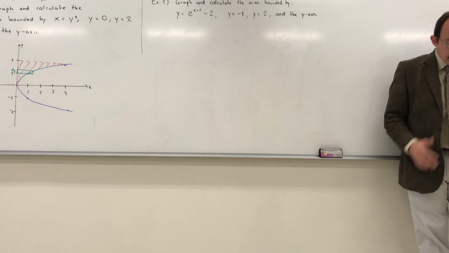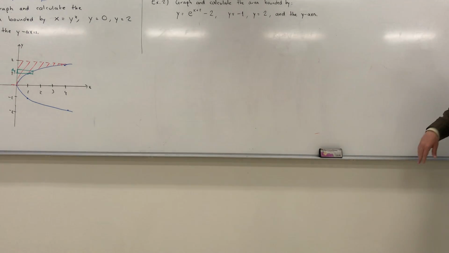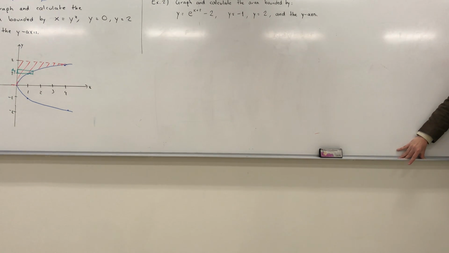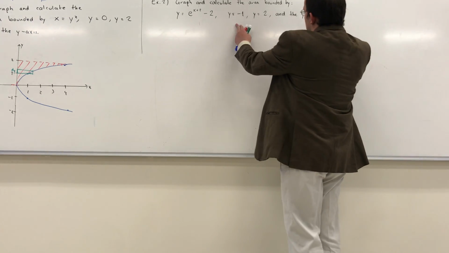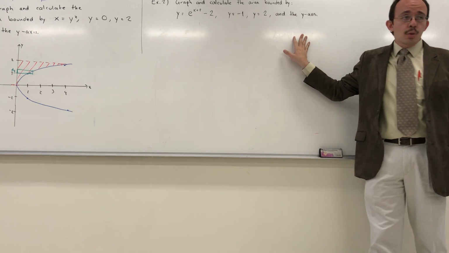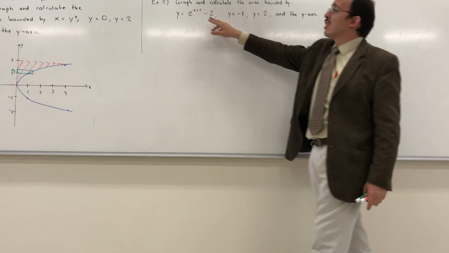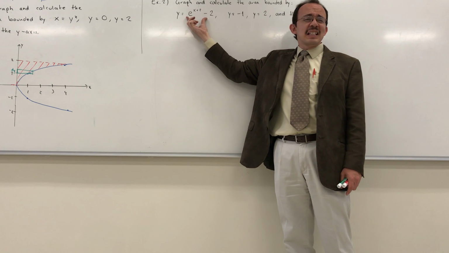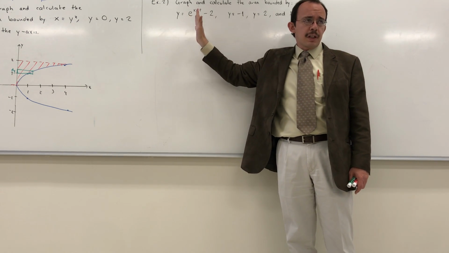Okay. This one. Last example. Let's try at least to set the integral, even though maybe we don't solve it. It says, graph and calculate the area bounded by y equal to e to the x plus 2 minus 2, y equal to minus 1, y equal to 2, and the y-axis, okay? By having this, you know that the graph is going to be with respect to y. But you have the function in terms of x, okay? So first, let's try graphing this directly in terms of x.